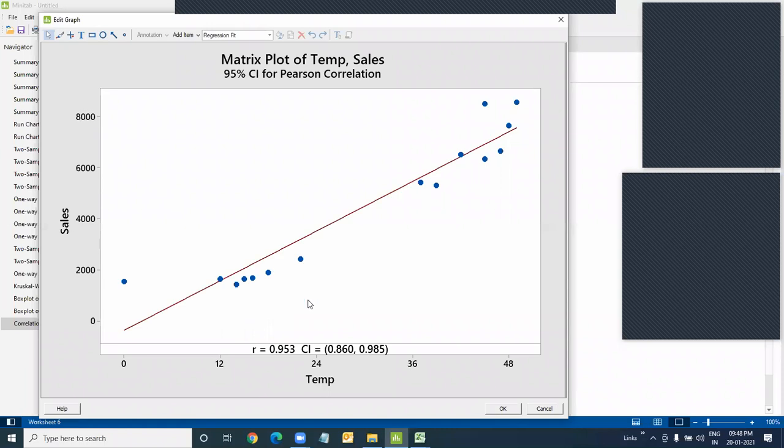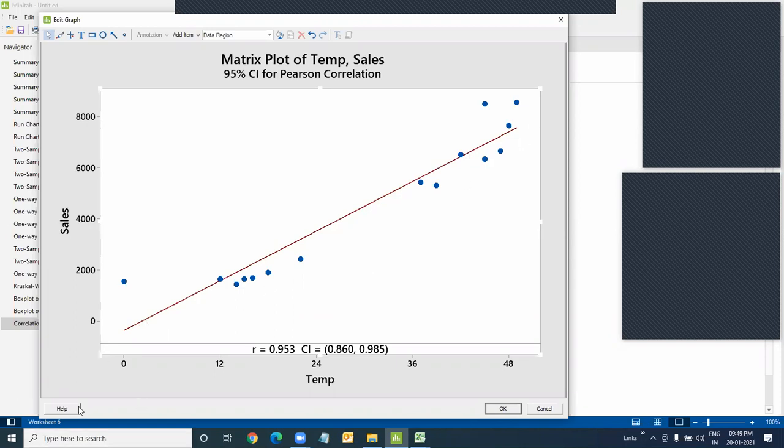This will give you the direction of the dots. Now that's called the best fit line. The best fit line helps you understand the direction of the dots. A line going diagonally up tells you there is a positive relationship. It's increasing. That's what it tells you.